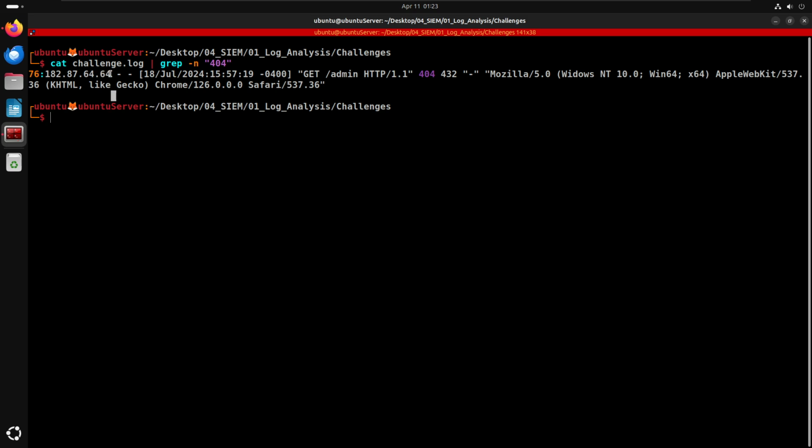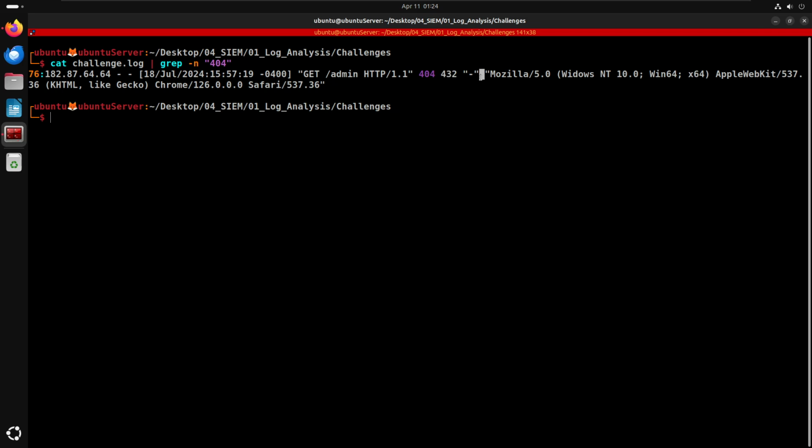So we have the IP address and then remote user identity, timestamp, the HTTP request, HTTP version. Here's the request, GET /admin. Here's the version, HTTP 1.1. Here's the response, here's the response length.